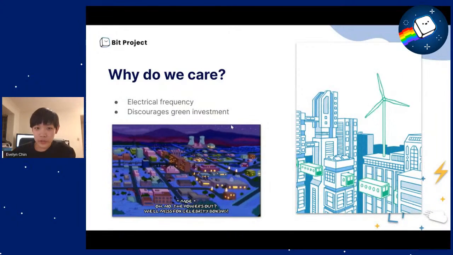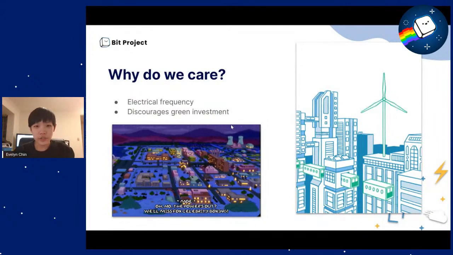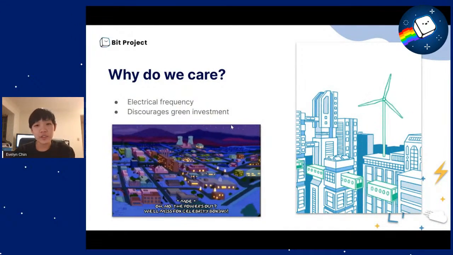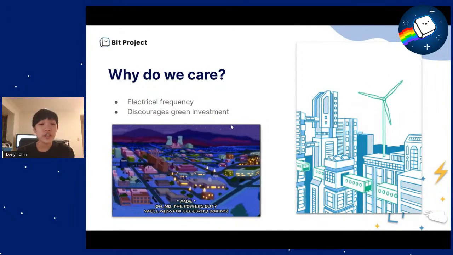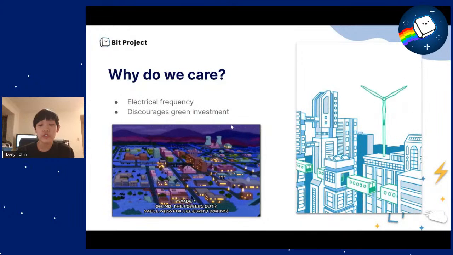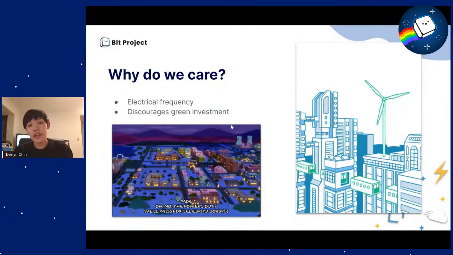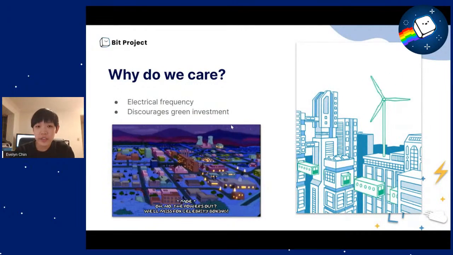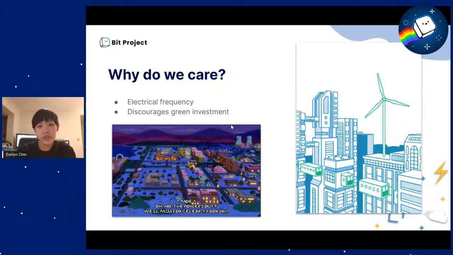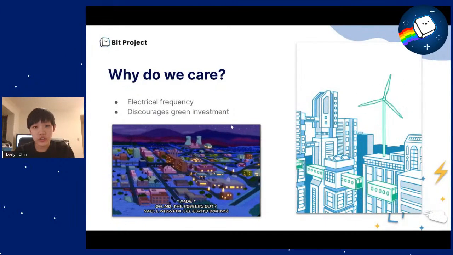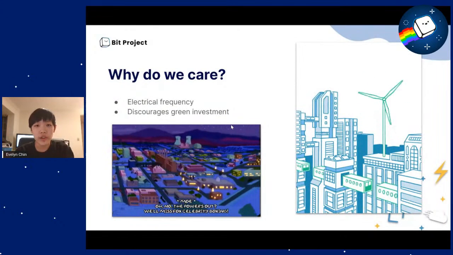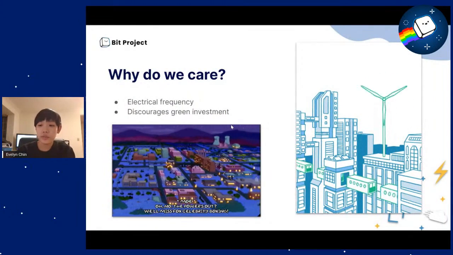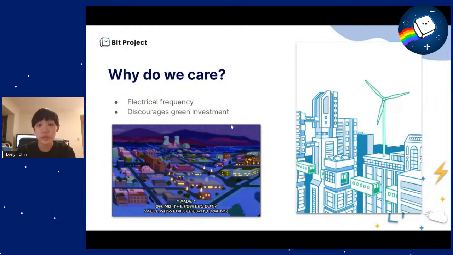And why do we care about this? There's this thing called electrical frequency, and I won't go over the details, but essentially overgeneration of renewable energy increases the electrical frequency, while undergeneration decreases it. And we need electrical frequency to stay very, very stable. Otherwise, we risk damaging the infrastructure that creates our power, or we run the risk of having power blackouts, making power more inaccessible to people.